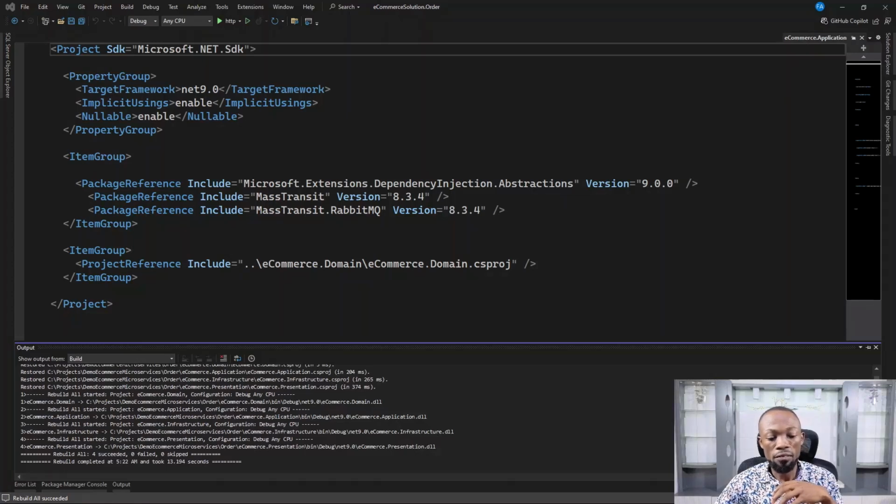So now that we have these two packages installed on each of the projects, we're going to create a shared library, which will be shared by both the other API, or the other service, and the product service. Now, let's add that.